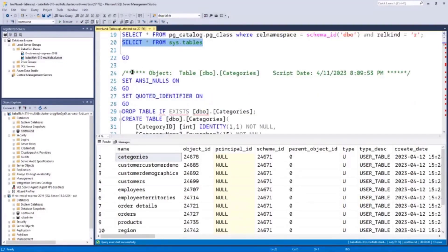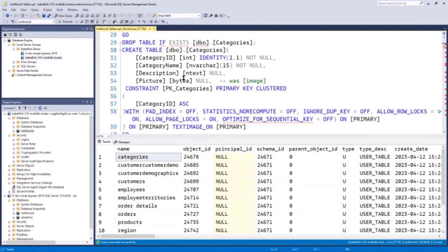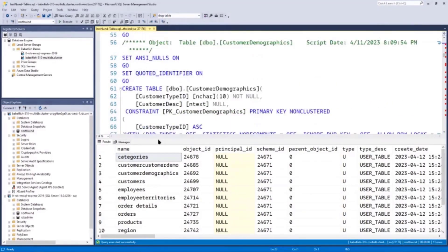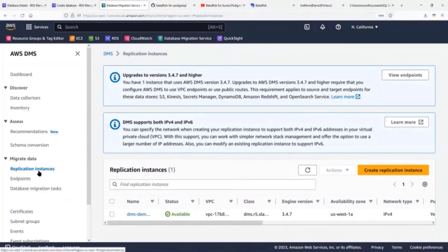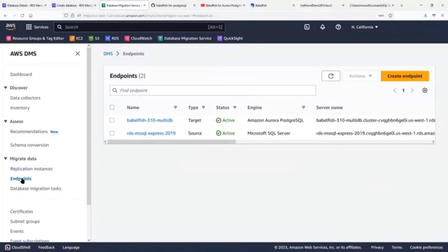The way I did that is by taking the table DDL with just the primary key. I like to use an approach where you create the bare-bones table definition first, then generate another script with all the table constraints, defaults, and foreign keys in a separate file, and then a separate file for programming objects — sometimes separate ones for views, stored procedures, and functions. You run the script that creates all the tables, and then use the Database Migration Service to copy the data. You use a replication instance, which provides the compute for the data migration. You specify the endpoints — the Aurora Postgres endpoint for your target — pointing to BabelfishDB. We have great instructions in the DMS help topic for the Postgres endpoint target.